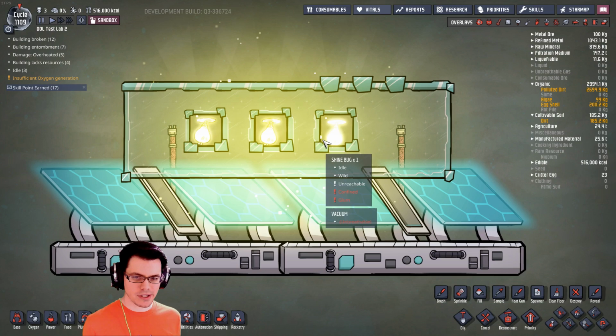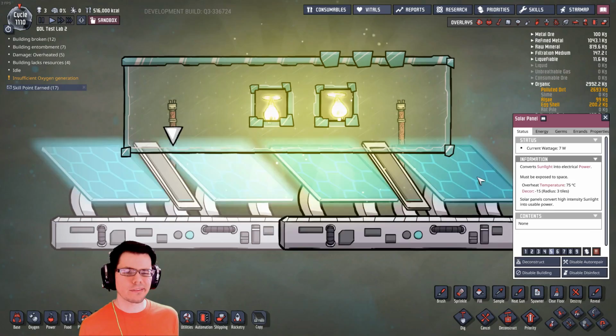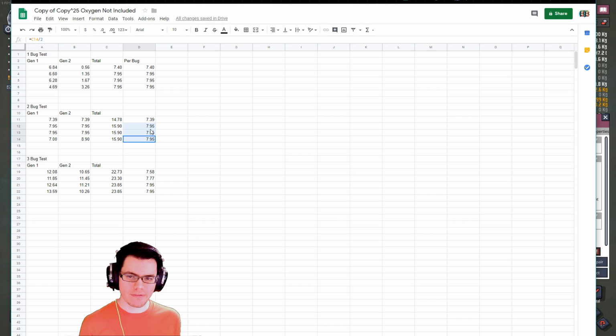Let me go ahead and try to recreate this. I have one bug over here on the left, one bug on the right. This is 7 watts, not 7.5. And this is 8.9. Oh, so then it is 7.95. Okay, so once I set it up a second time, it looks like it is not as efficient. So 7.95 per shine bug is what you should be aiming for. That's all right, and that's why we do testing.